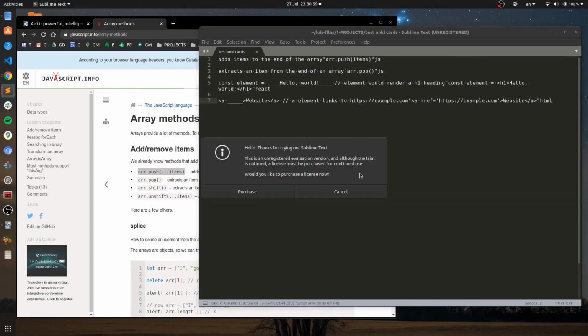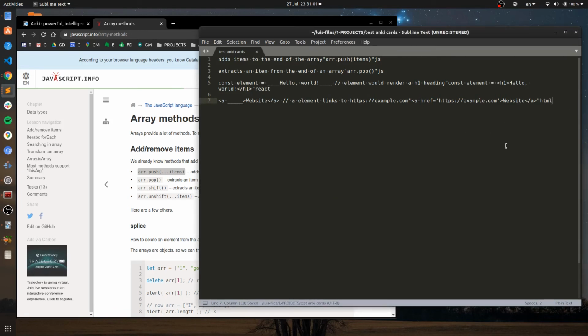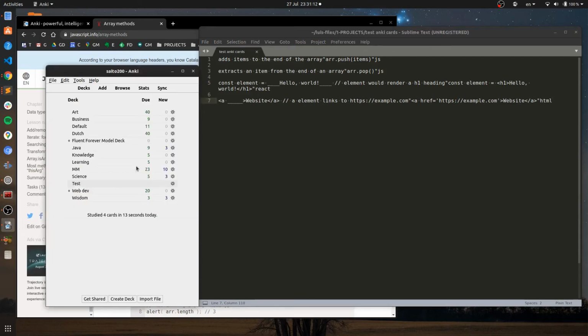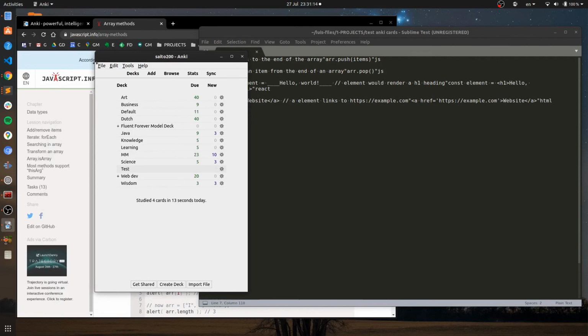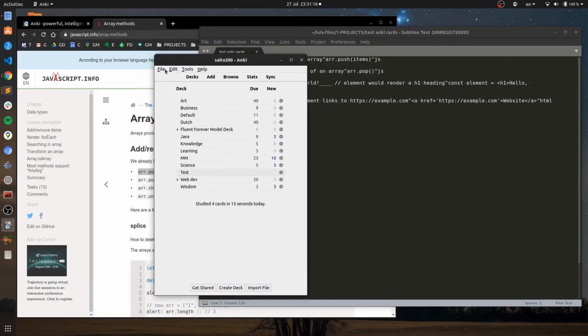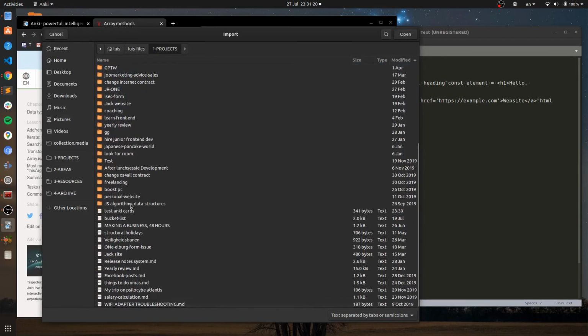So we save this file. It's saved now. And then we need to import this text file to Anki so that the new cards are generated. And how to do it? It's very easy. You go to the Anki application, File, Import, and then you select the file that you want to import.